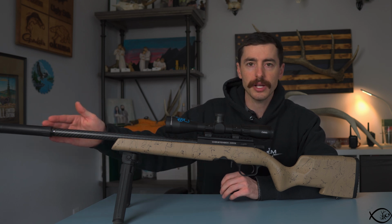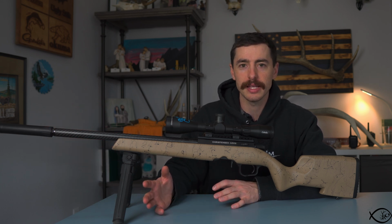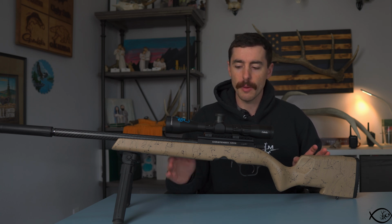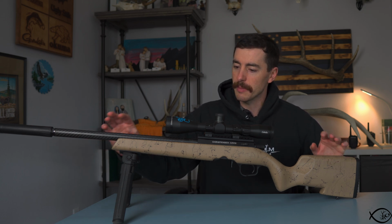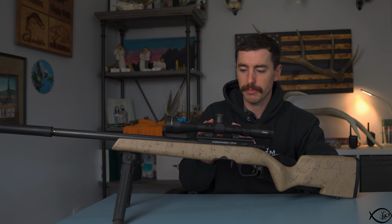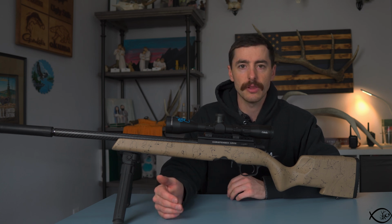Once you put a suppressor on this, oh my gosh, you just hear the firing pin, and that's a pretty cool feeling. I mean, it's like movie quiet. And the look and finish of this rifle is phenomenal. The spider webbing that they have on here, the stock feel, the carbon fiber barrel is immaculately done and put on here. The pic rail is professional on here. I mean, it looks good. The coatings that they're using are good. And I would expect this rifle to last a long time.